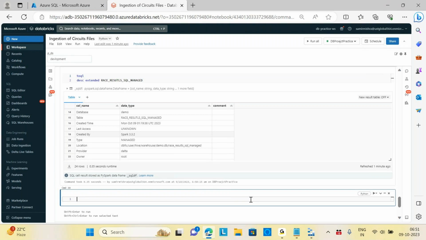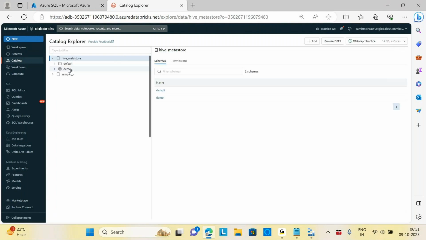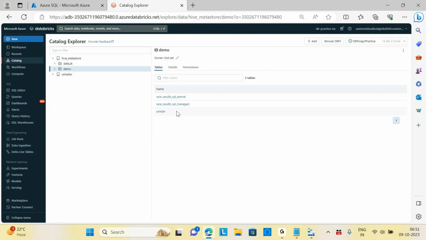The only possibility is that we need to see the description and see whether it's managed or external. And here you can see under this what tables I have. Or maybe if you are maintaining a proper naming structure, which is managed and which is external, then yes. Otherwise, there is no other way. Okay. Any other questions? No from my end.